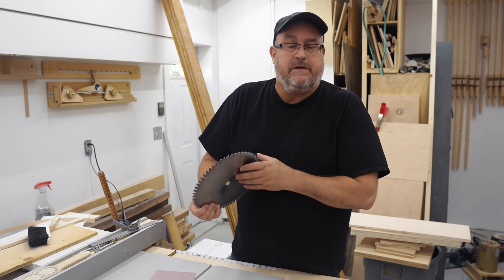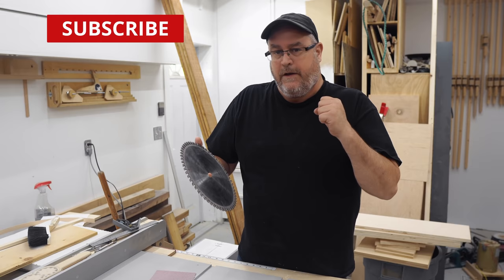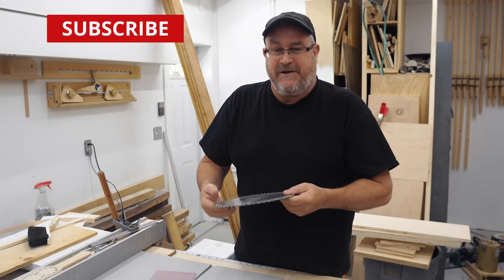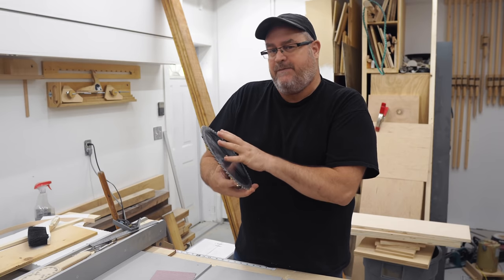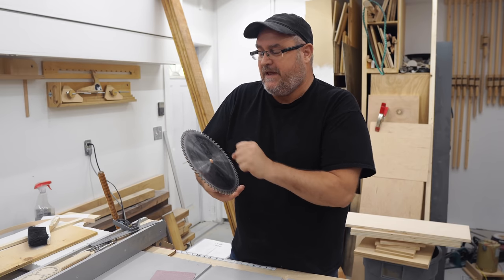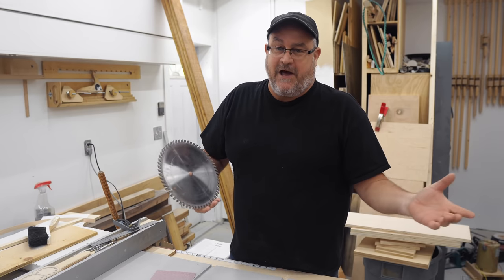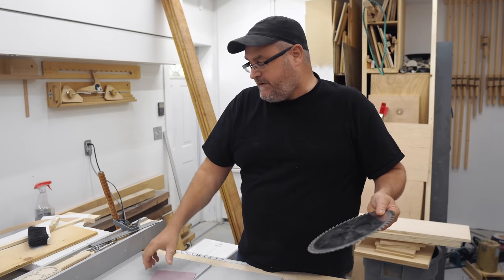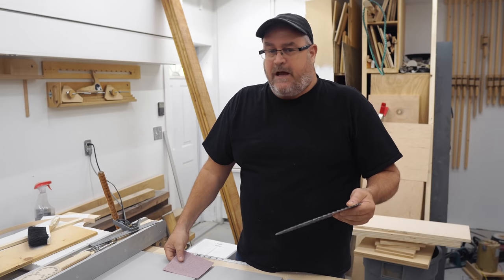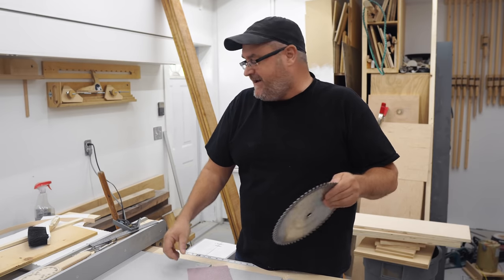I think it was a couple years ago, I got a comment asking if you could sand while you're cutting on the table saw, as in, you know, glue sandpaper onto the side of the blade, and that way when you're running it through, not only would it make the cut, it would also sand the edge of the board. So at the time, I can't recall exactly what I said, but I thought it was an interesting idea and certainly worth a try.